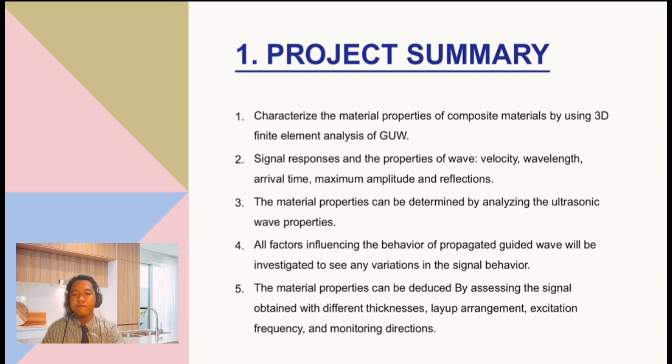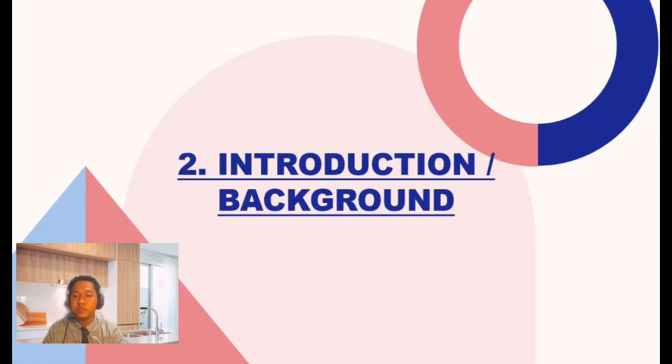All factors influencing the behavior of the propagated guided wave will be investigated for any variation in the signal behavior. By assessing the signal obtained with the different thicknesses, layout arrangement, excitation frequency, and monitoring directions, the material properties can be deduced. Next, proceed to the introduction and background. Introduction and background can be explained in detail in the literature review.